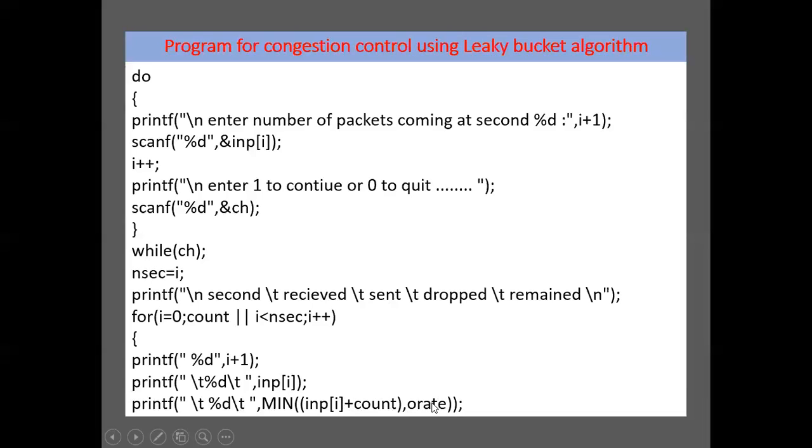So in this case, if we mention the output rate as 2, and this value is more, input of i plus count, okay, input of i is 4 and count value is 1. Always in the beginning, we'll get this output rate only. Only at the end, if it is less than the output rate, then we'll get this input of i plus count. So in the beginning, we are going to get only the output rate. If the output rate we mentioned is 2, the sent items will be 2. Okay. So in order to understand this, let's see the output once, then we'll come back to the program.